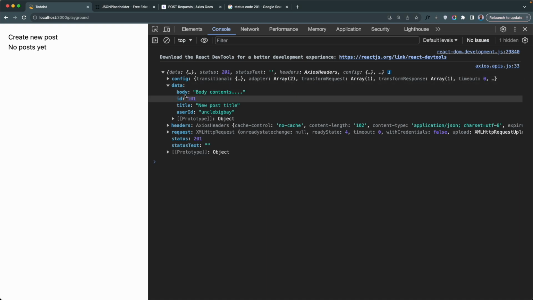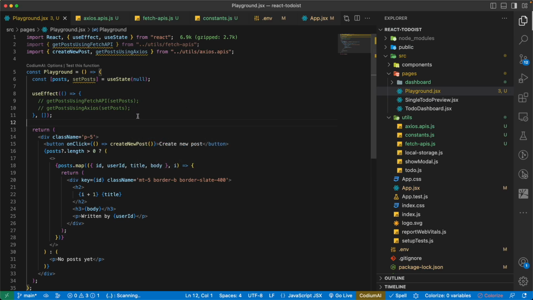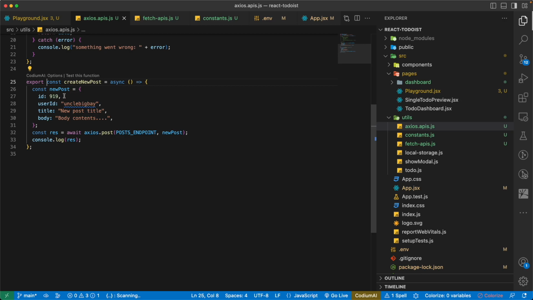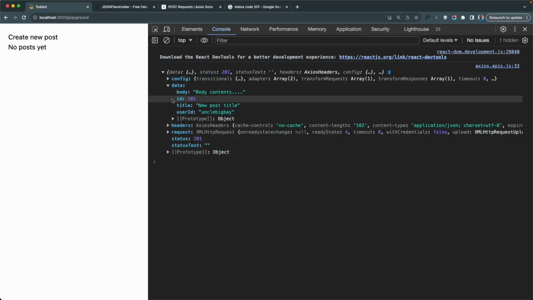Yeah. So, and you can see this is the data. What usually happens is, when you are creating data in the backend from the front end, the backend usually sends the data back to you, so that you can see that it is actually created and this is what is being stored in the backend. Yeah. So for instance, now I add an ID of 9919, but the backend replied with an ID of 101.